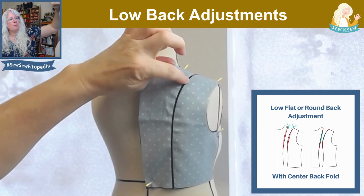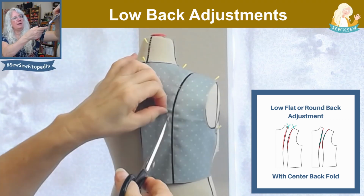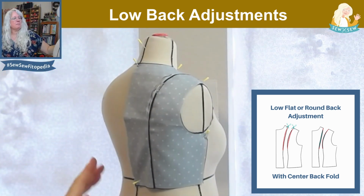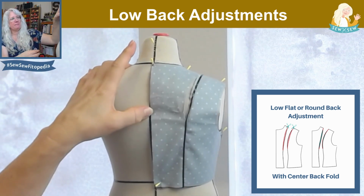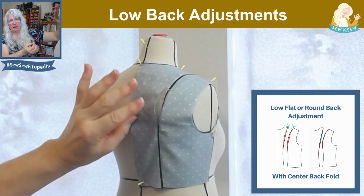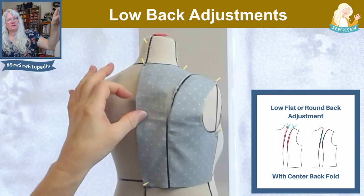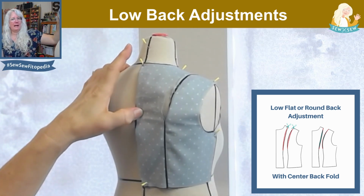So what you want to do is pop open this seam right here in the area that it's the tightest. I'm going to use my scissors since I have my seam taped for visibility. You can see a little bit of the seam allowance is poking through there. All right, so we've cut open the seam. Maybe you popped open the seam there. And now you can let it relax and splay apart. Put a little piece of fabric behind there, and then this amount right here we could add to the pattern to help it fit the shoulders better. Kind of the opposite of what we do for a flat adjustment there. So let's mark this down and then we can add this to the shoulders.